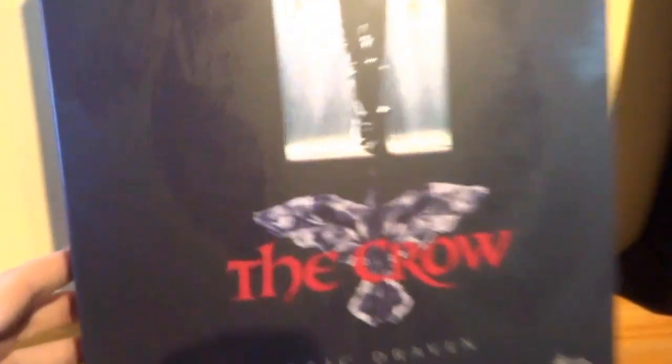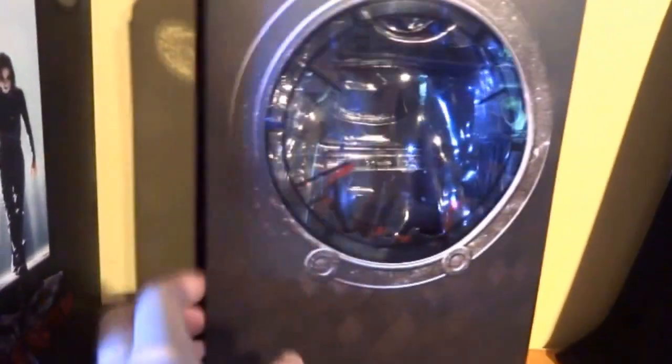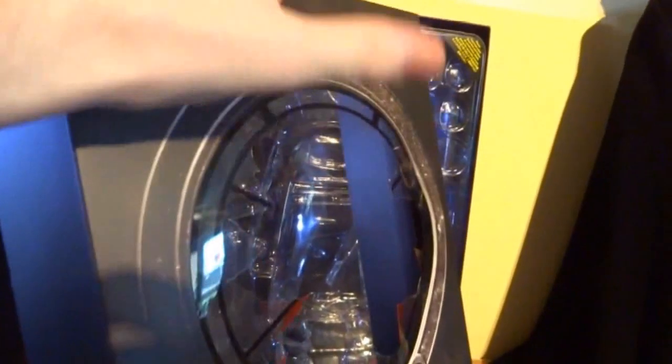A lot of it is a very smooth texture and then you get streaks of rough. On top, the sides, and underneath you've got more crow feathers, and then there's a cool little addition for display and photography purposes — a window from the film, the one he was chucked out of originally, and then the window he swings back into. All very dramatic.